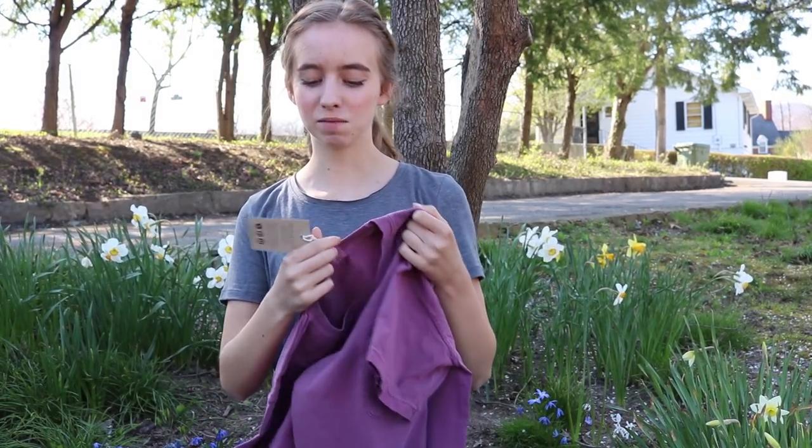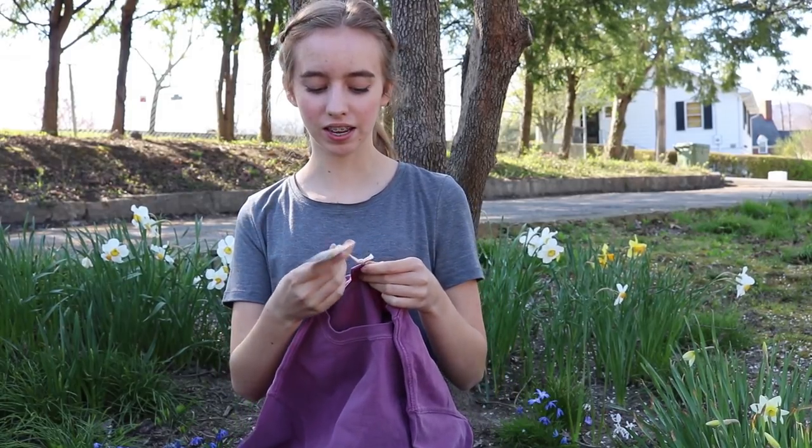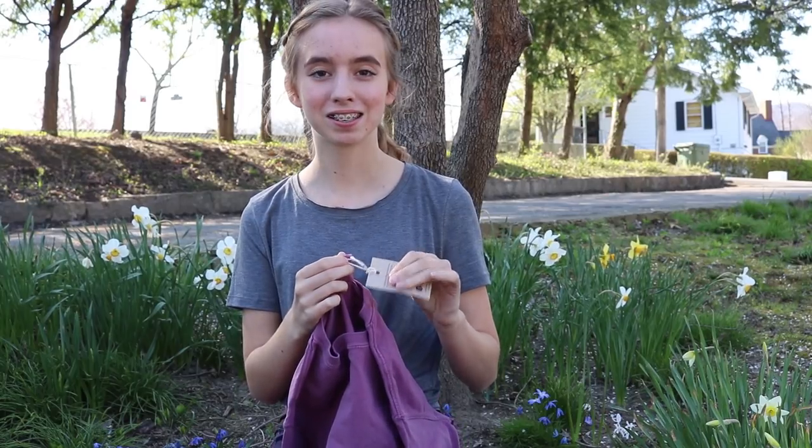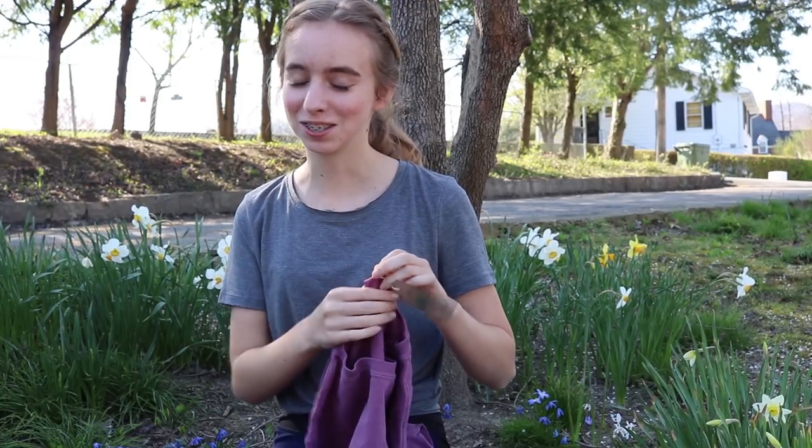What I really like about their shirts is that they safety clip the tags. Once again, if you're a weakling like me and can't get the tags off without your parents' help, very nice. This is just for you. They just have the tag. And I know I've said this before, but I love it when brands have good quality tags, because if they're willing to put effort into the tag, it must be a good company.